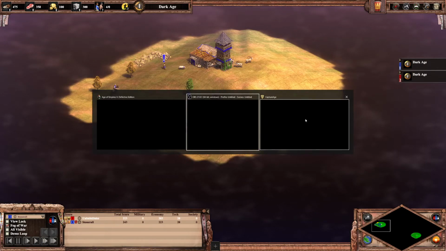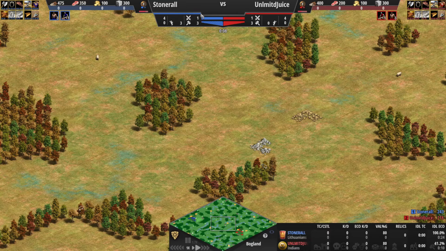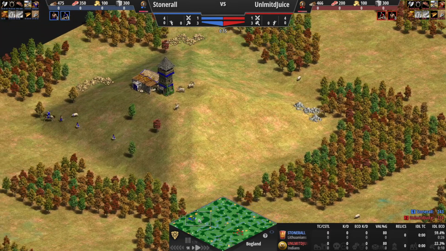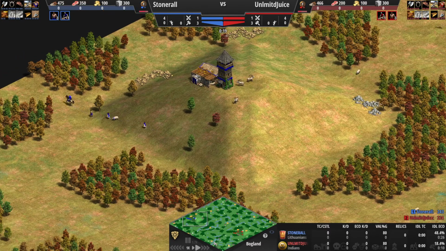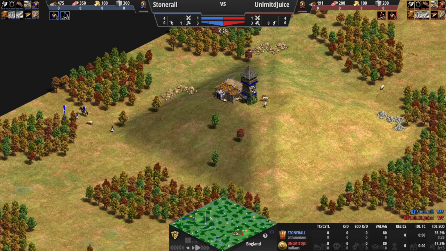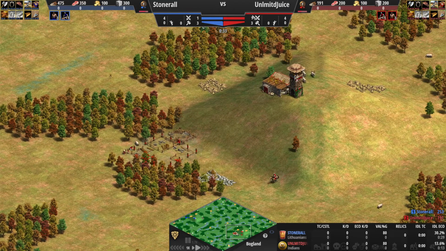I'm back. We're back here in Age of Empires for a 1v1 between StoneRall and UnlmitdJuice. First game I've watched here in a while, and we got a 1v1 on Bogland, which I'm not super familiar with, but it appears you don't start with a TC. Yeah, alright, we got Louis as UnlmitdJuice here, putting down his TC.